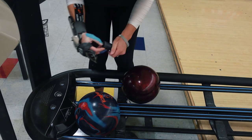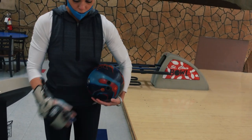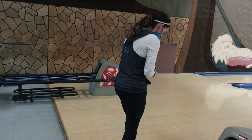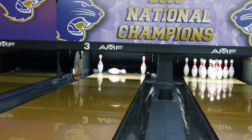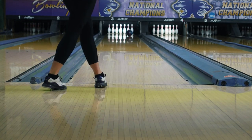Another adjustment that can be made is simply going to a stronger bowling ball. A lot of people like to start with their benchmark ball, so that means there's a little bit of room to go to something a little bit more aggressive. The biggest thing we see when your ball is not in that roll phase is that it's just not starting early enough, so getting a bigger, stronger ball will help accomplish just that.